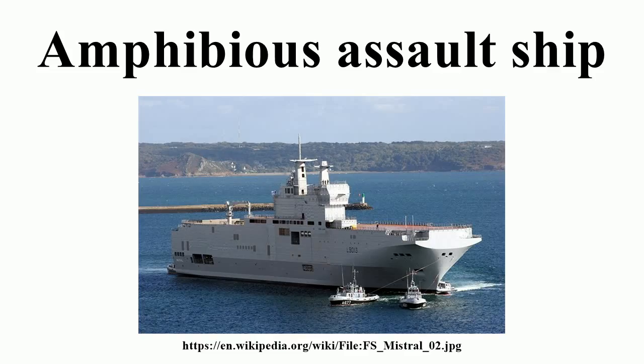Other nations have built amphibious assault ships: the French Mistral class, Italy's San Giorgio class, South Korea's ROKS Dokdo, and Spain's Juan Carlos I are all currently active, while Australia is building 2 Canberra-class ships based on the Spanish design. Due to their aircraft carrier heritage, all amphibious assault ships resemble aircraft carriers in design. The flight deck is used to operate attack and utility helicopters for landing troops and supplies, and on some ship types also launch and recover Harrier jump jets to provide air support to landing operations.